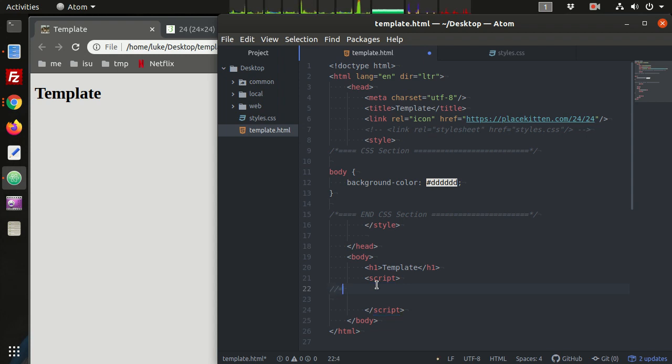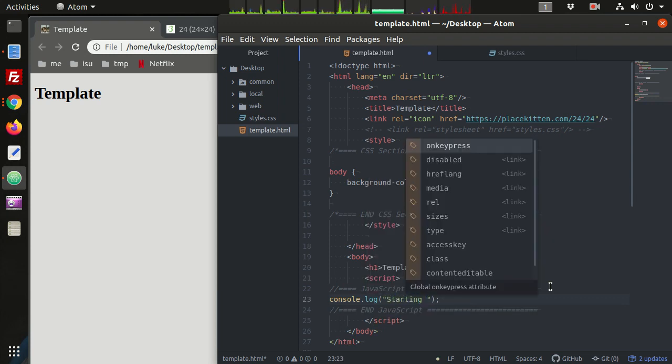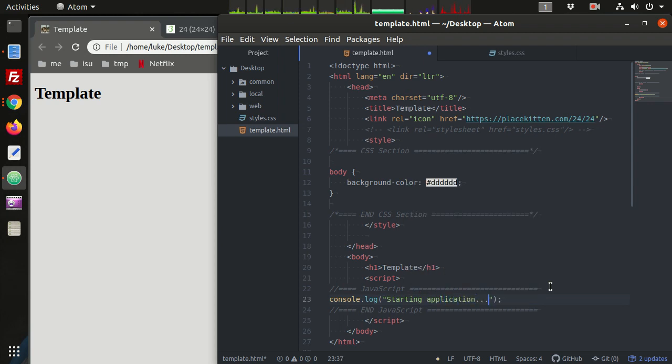So again, I'll add a little indicator that we've started JavaScript here, and this is more or less just visual, right? I scroll up here, make sure it's the same length, yes. Okay. So this is just a visual indicator. As we scroll through our document, we see that and we know we've gotten to the JavaScript. And then I can make another one and call it in JavaScript. This isn't necessary. It's just, again, a visual thing. Right? So we've got in JavaScript console.log, and we have a little message that runs: starting application.